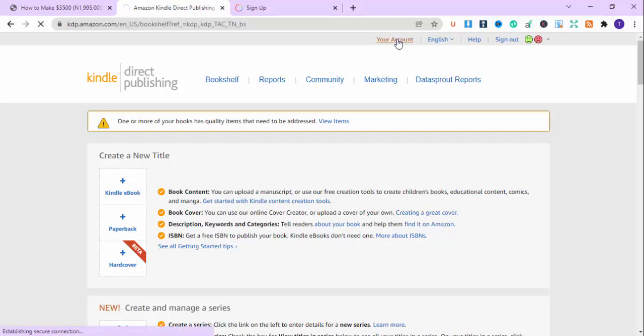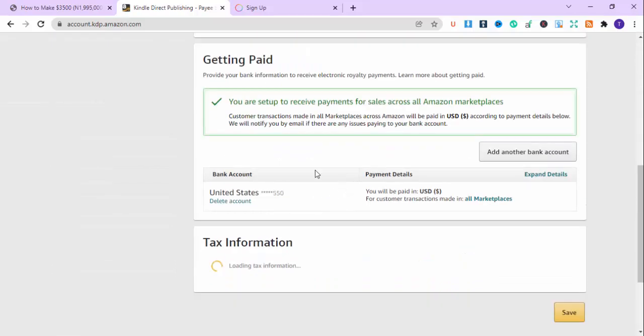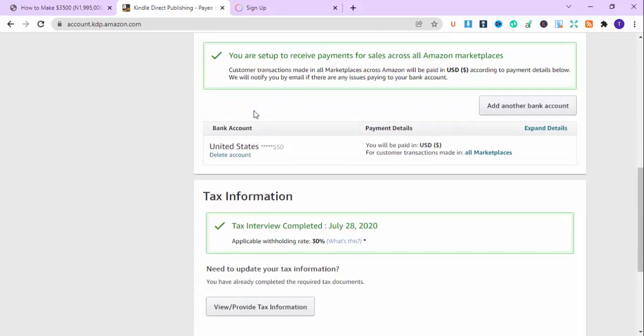Once you click on that link, it takes you to your account settings, where it shows you all this information, and the tax information is located right here, under the getting paid tab. I have filled this in; you can see United States. It has a United States account number for customers' transactions in all markets. It's also asking if I want to add another bank account, which I can do.